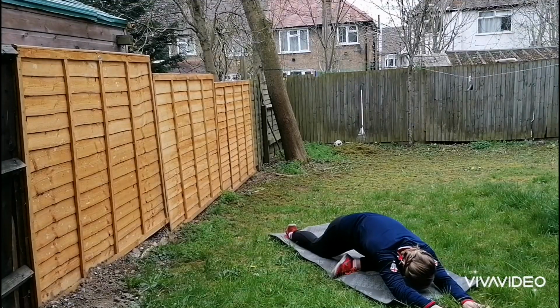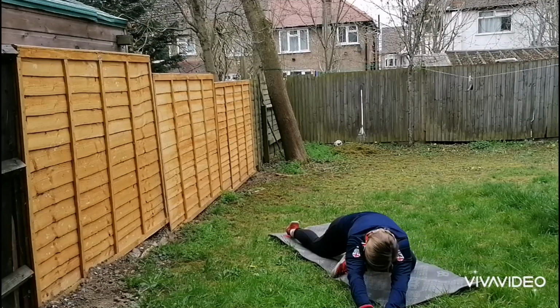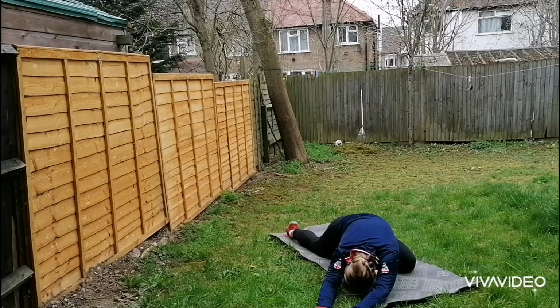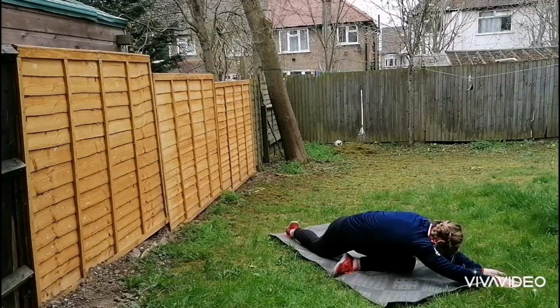Give those hands a little bit more of a stretch, increasing the stretch through the back and the hips. Walk your hands over to the right this time. Back to the middle and over to the left. Take a deep breath here.